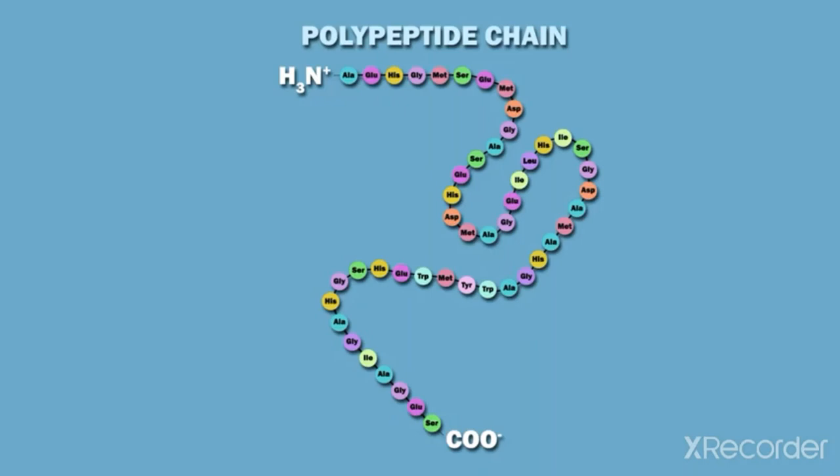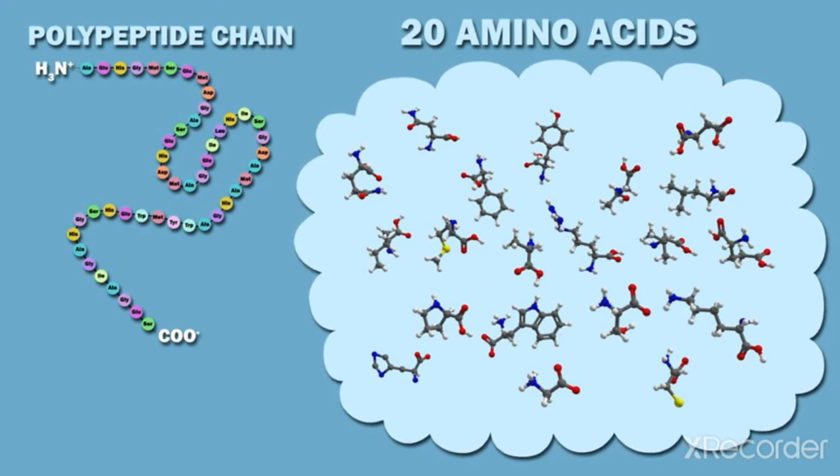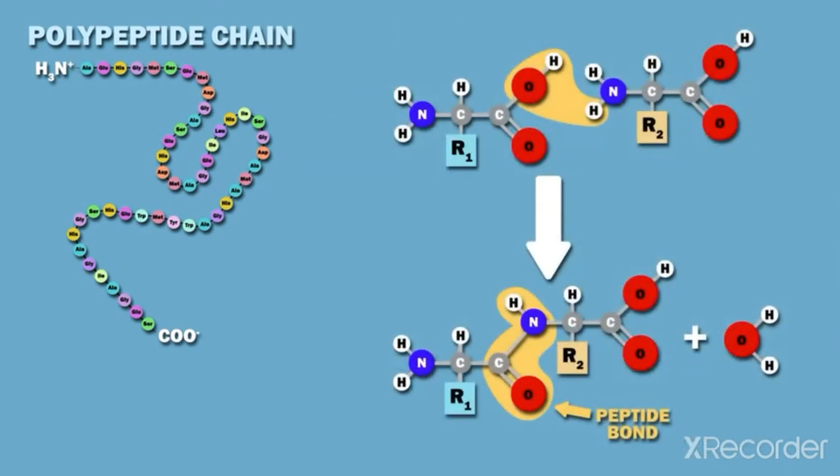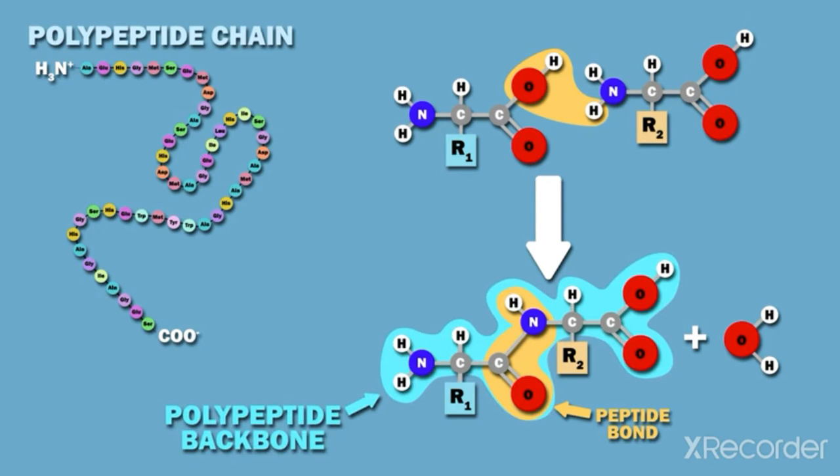Proteins are made up of folded polypeptide chains, which are composed of 20 different amino acids, each with different chemical properties, that are linked to each other via covalent peptide bonds. The sequence of atoms repeating to form the peptide bonds is called the polypeptide backbone. The side chain of each amino acid, which is the part that makes it different from the other 19 amino acids, can be either polar or nonpolar.